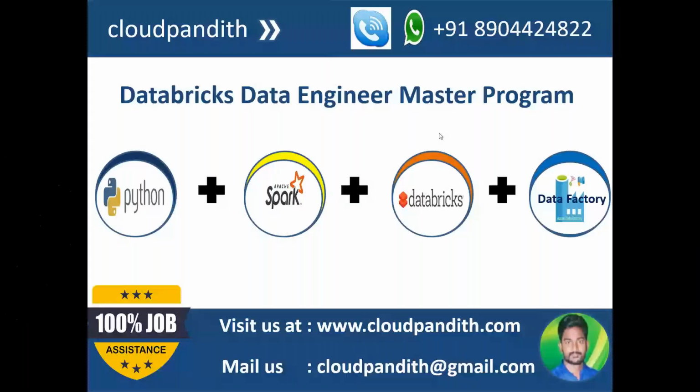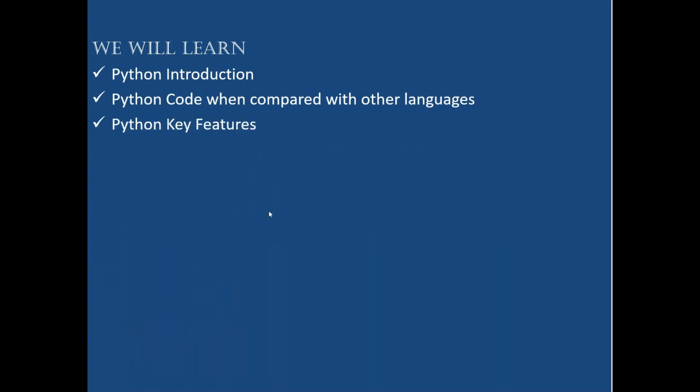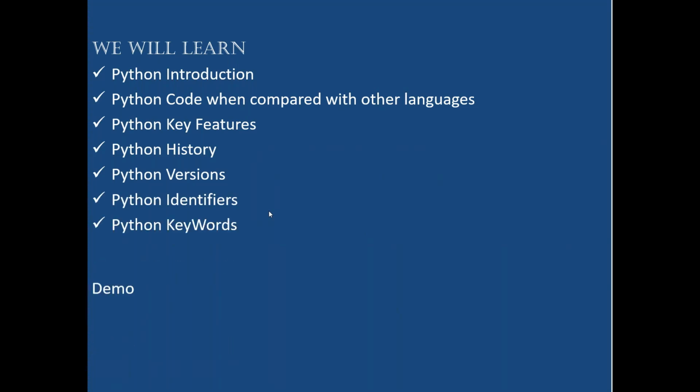Good morning team. In this Databricks Data Engineer Master Program, in today's session we will be talking about Python introduction, and we will talk about identifiers and keywords. Not only this, based on the time, we will also discuss the data types today itself. We will learn Python introduction, Python code when compared with other languages, Python key features, Python history, Python versions, Python identifiers, Python keywords.